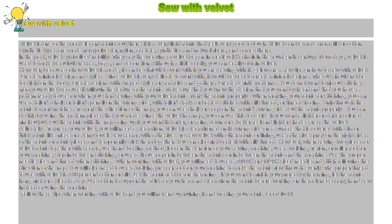So with velvet. Velvet is one of the most elegant fabrics out there. It is a very light fabric that feels very good to touch.